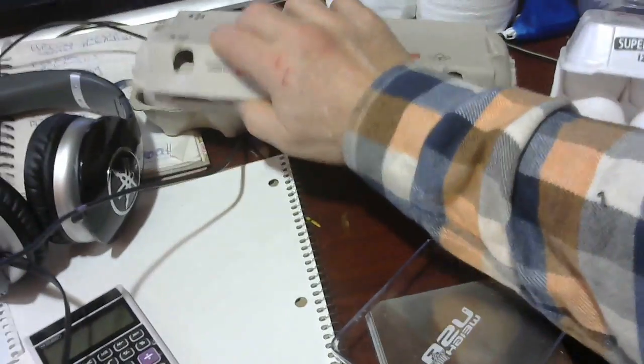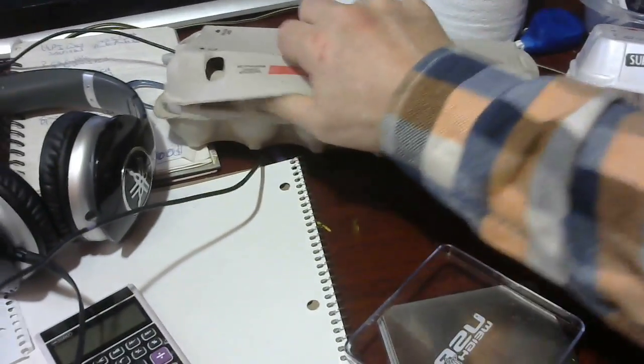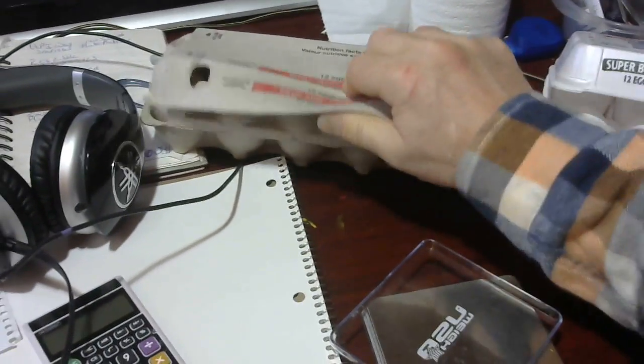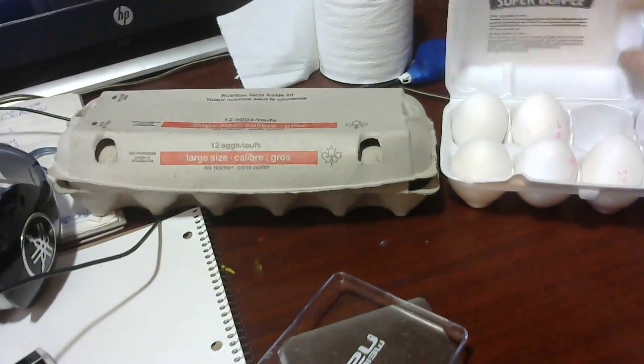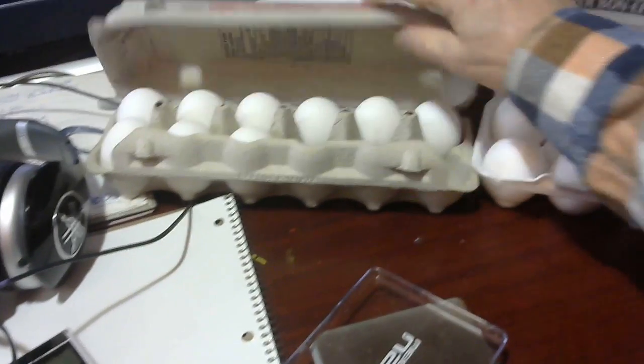I have two packages of eggs. I picked up a few of these eggs from this no-name brand sold at the Maxi store, which is also part of another company — I don't want to mention the name. The Maxi store, the Provigo, the takeover. We're going to start weighing these eggs and get them on the scale to see what this is.